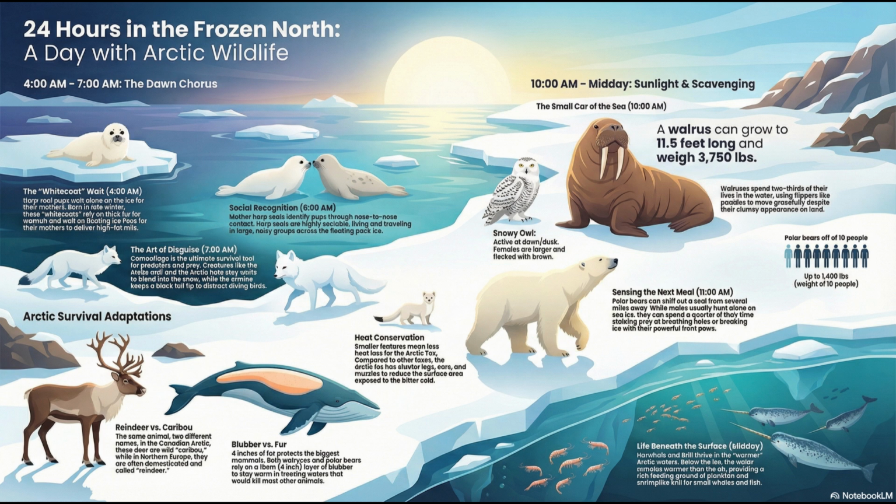A walrus can shape its tongue and mouth to create a piston effect. First, they can squirt a high-pressure jet of water to blast the mud away from the clam. Okay, a power wash. Then, once the shell is exposed, they lock their lips onto it and retract that tongue like a plunger. A vacuum. A massive vacuum. It generates so much negative pressure that it rips the clam meat right out of the shell. They leave the shell behind and swallow the meat. It's like a biological shop vac. That is the most sophisticated dining I have ever heard of. It's incredibly efficient. They can eat thousands of clams a day like this.